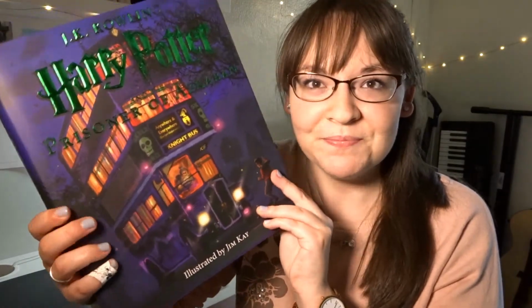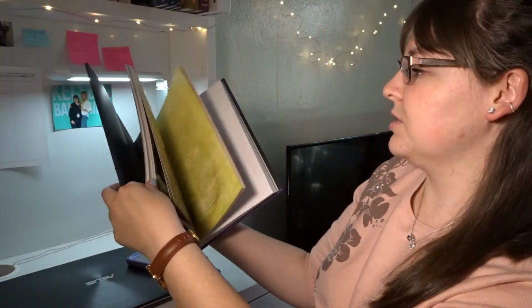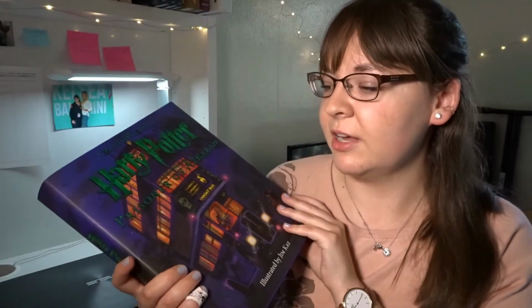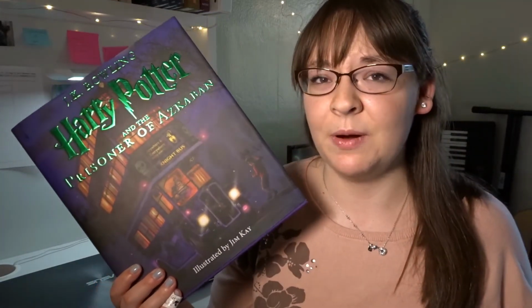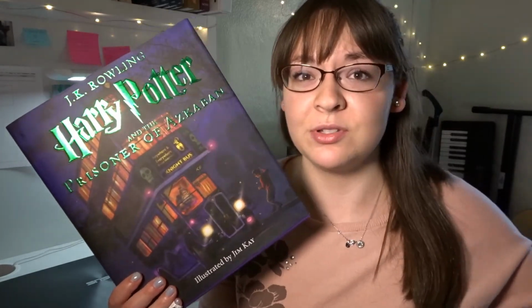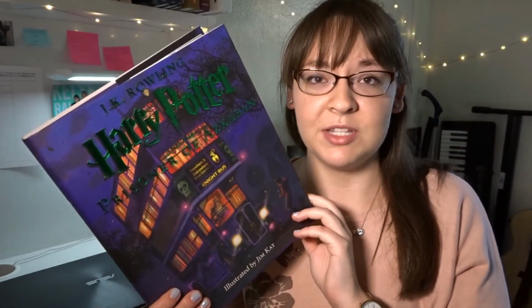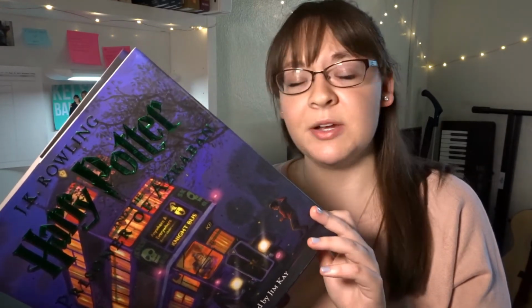Sorry, it's very heavy. I haven't even looked at the illustrations yet, but they're really beautifully done. You can't really see it. This book's really heavy. I'm sure you've seen all of the promotional stuff for it, so I think I'm going to read this one closer to Christmas time, because I think that's what I did last year with Harry Potter. I read it closer to Christmas time, so I think it will be a fun read. And like I said, it's been a long time since I've read the books, so it'll be good to get me in the Christmas and Harry Potter spirit.